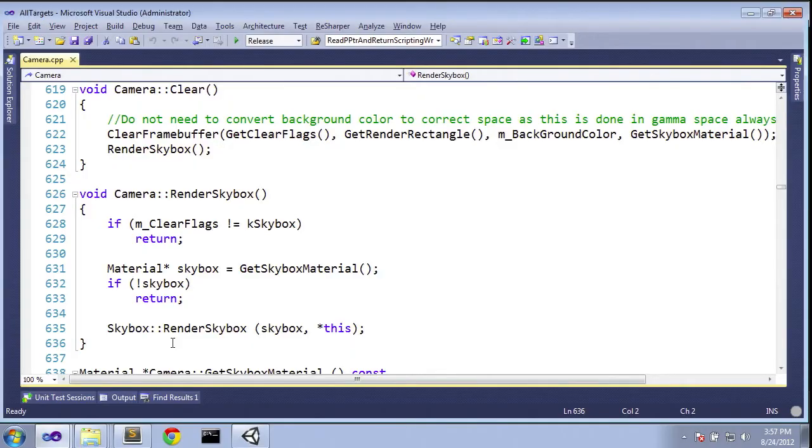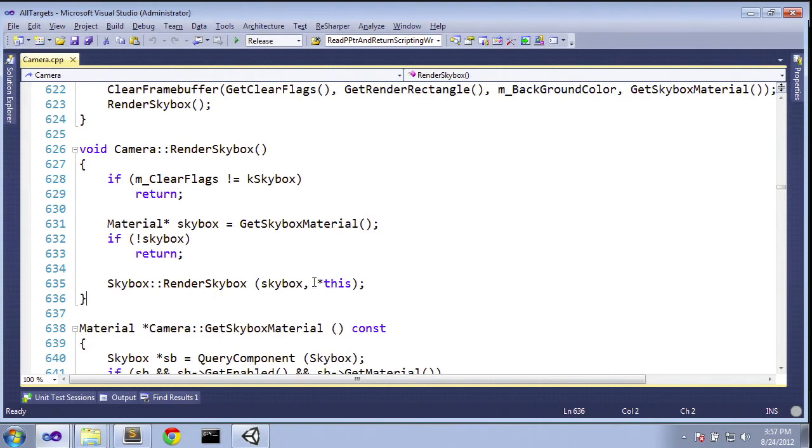So don't tell anyone, but this is the Unity engine source code. This is our camera class. Of course, it's way more messy than we like it to be. And there is a function here like camera render skybox. This is what inside of Unity looks like. There's C++ files. This one's about the camera, and we need to somehow take this CPP code and turn it into ActionScript code that does the same.